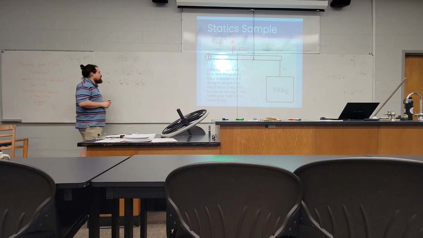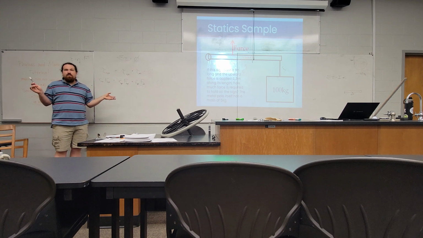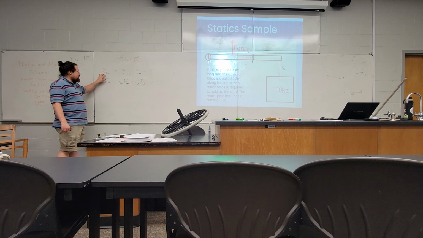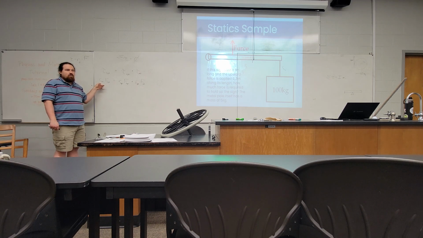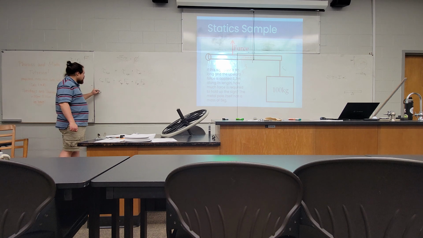So in this question, we have 3 torques we need to balance, and thankfully we have all the information we need to figure it out. We don't have to go digging for it. But 3 torques to factor in here. First up is the rope. Force rope is what we want to know, but thankfully we know where the rope is tied. We know where the rope is acting, and it's at that 0.3 meters. So R rope is 0.3, F rope is our remaining unknown.